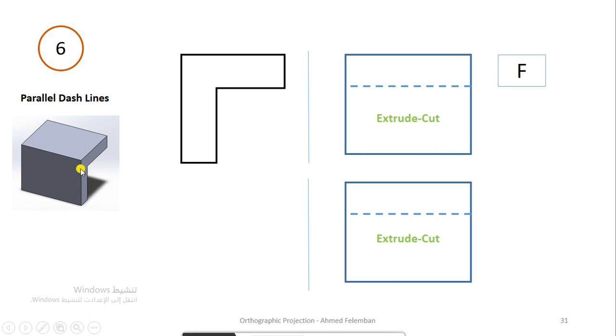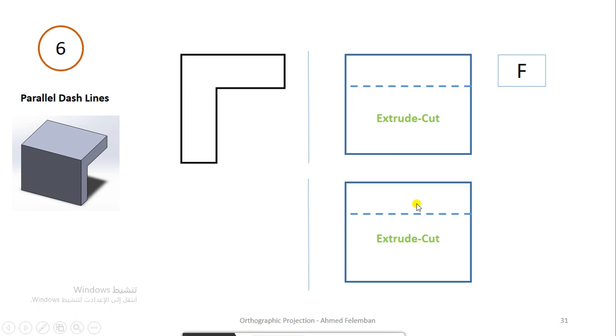Okay, and we draw a dash line to say that there is an extrude cut from this area up to this area. So we draw a dash line in this area. Okay, as you can see, in the same way. So there is an extrude cut in the lower level, which is this. So I see it from here, but in the lower level we have an extrude cut.